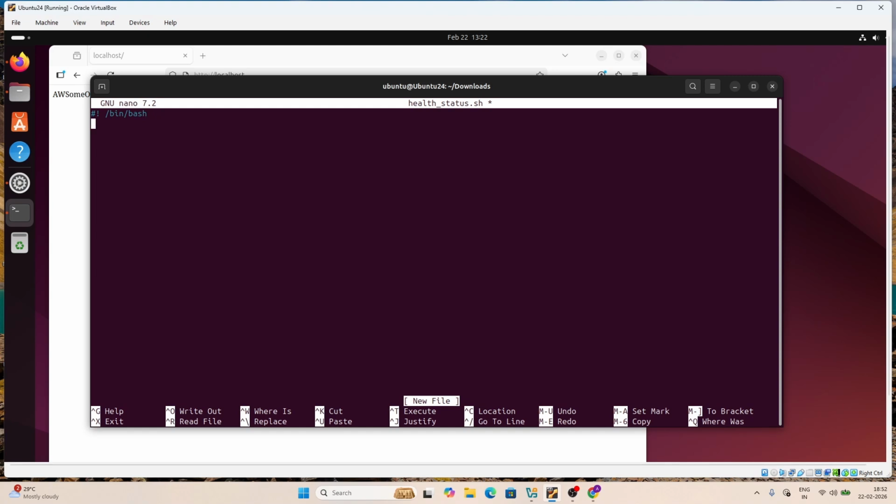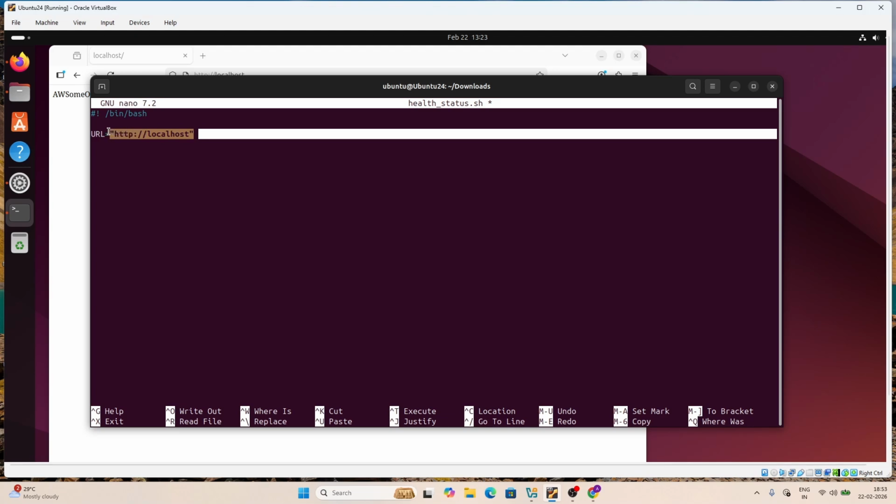Let me give the URL for which I want to check the health status. So URL equals, and I'll give the URL, which is currently http://localhost, and close this. This is a variable. If you have ever worked on any programming language, you must have seen that we create variables and then assign some value to them.